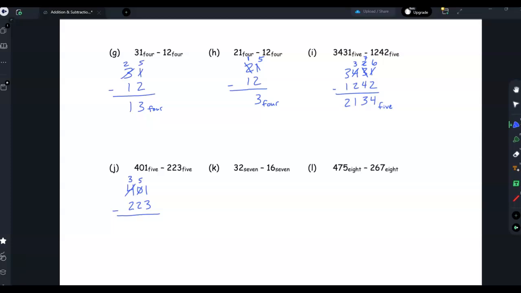That's great, but I'm still not able to do 1 minus 3. So I need to now go over to the 5's place and do an exchange. So now that there's 5 in that second column, I can exchange one of those. So now there's 1 fewer, which would make it 4. And since this is in base 5, that's going to give me 5 more in my rightmost column. Plus the 1 I already had makes that 6. 6 minus 3 is 3. 4 minus 2 is 2. 3 minus 2 is 1. So this is 1, 2, 3 in base 5.